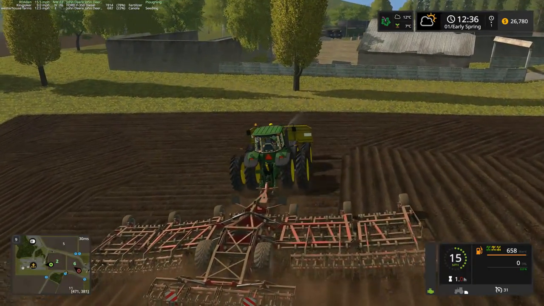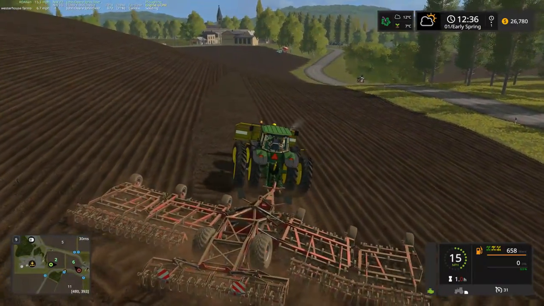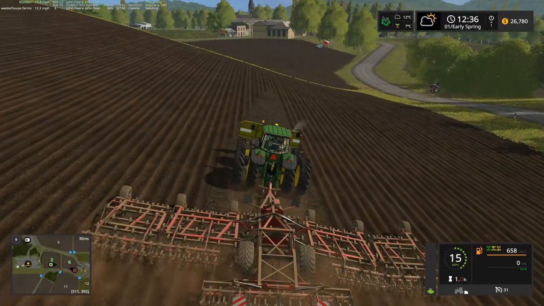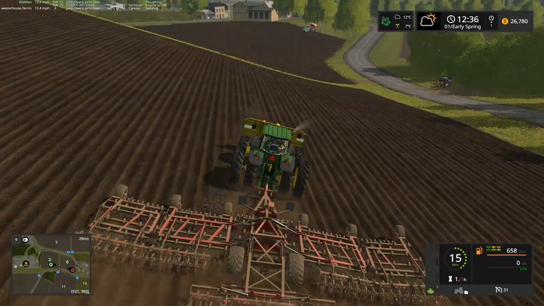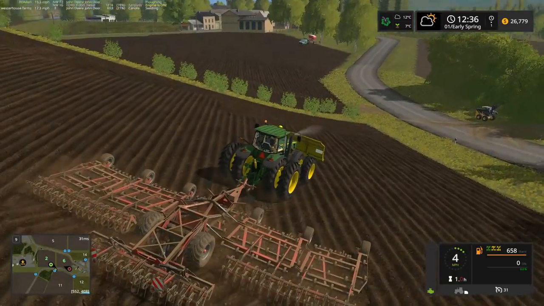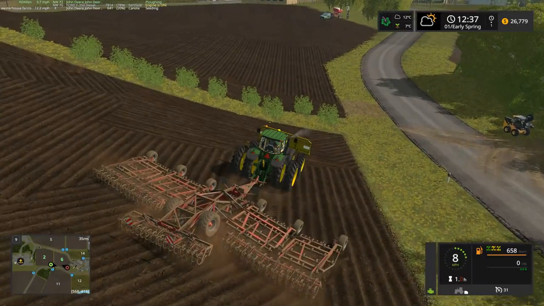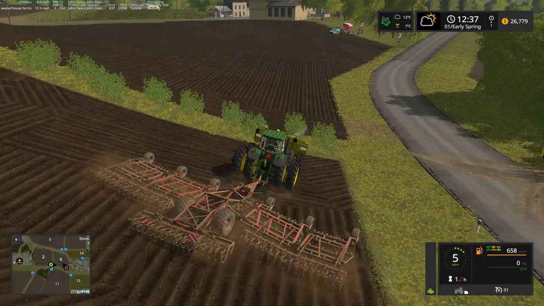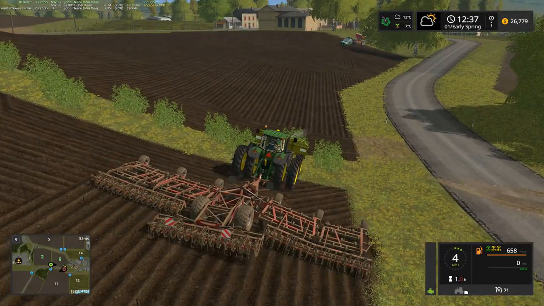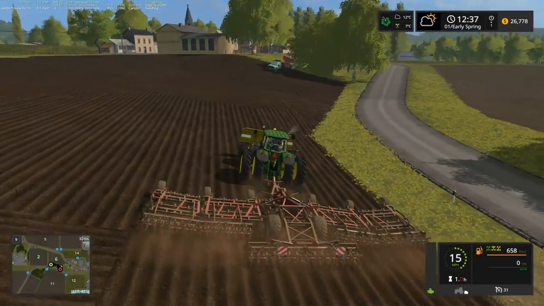Okay, almost got this field plowed here, and then we'll wrap it up for this episode. Oh, we'll join the fields together here, of course. And yeah, this will definitely make for a nice large field here. Apparently when we plow, those shrubby looking things are supposed to disappear, so hopefully that's the case. We'll find out here in a moment. Okay.